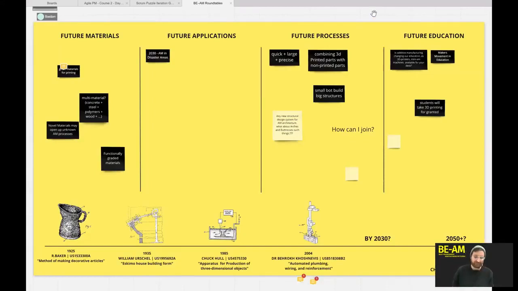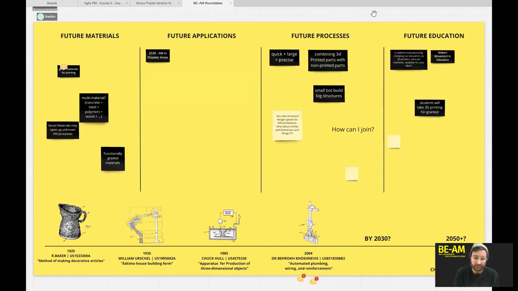First of all, thanks everyone for this nice experiment. We have some interesting looks towards future materials, so functionally graded materials, which sounds really interesting. Again, this theme of multiple material 3D printing came up.